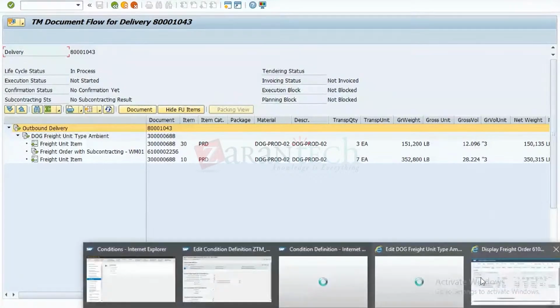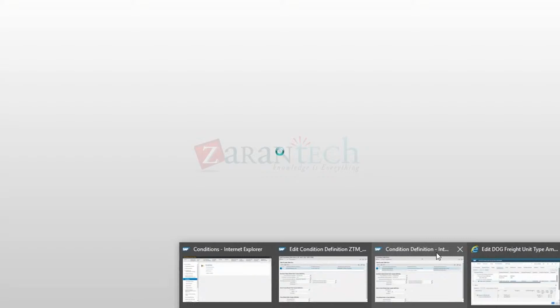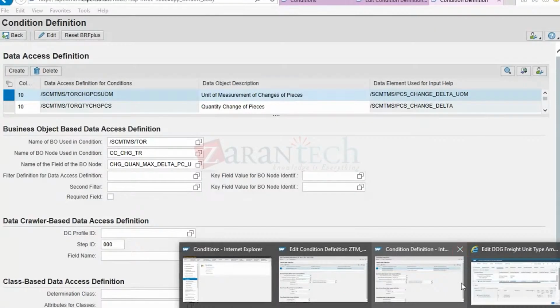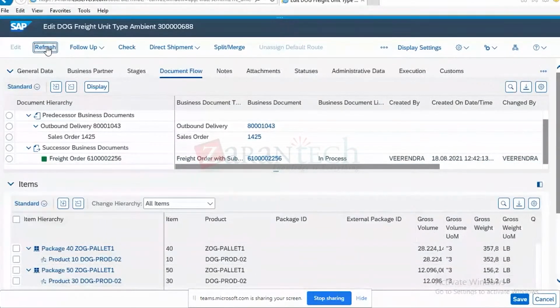No idea. I think existing freight order will be updated to 7 and 3. It will be new freight. Okay, let me check this. Let me check the freight order.